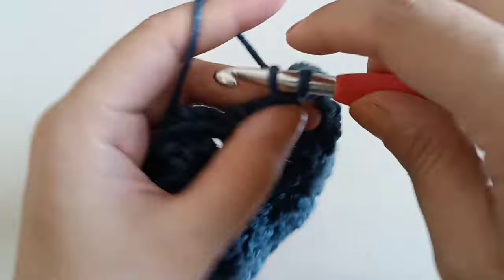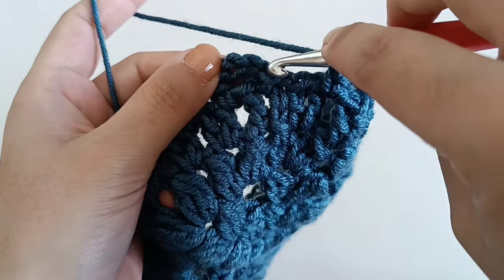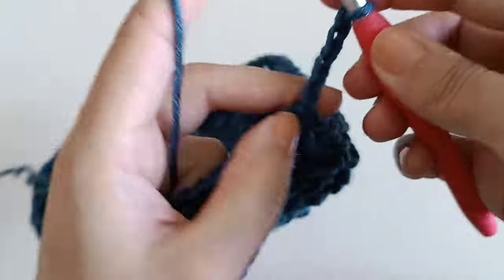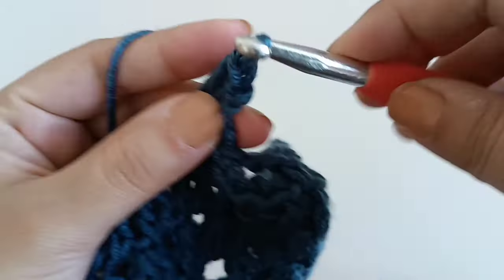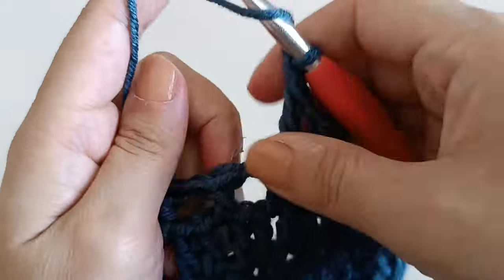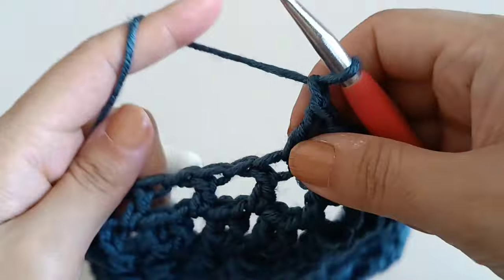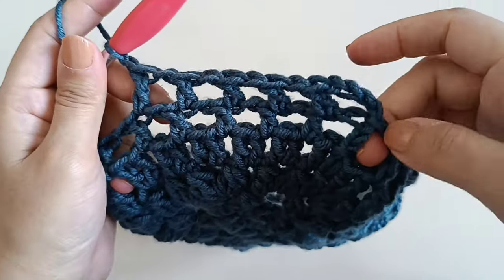Go to last stitch, make 1 double crochet, 1 chain, go to these chains, the third chain, slip stitch, make 4 chains, yarn over, go to top of this stitch, make 1 double crochet, 1 chain, go to top of this stitch, 1 double crochet, 1 chain, go to top of this stitch, make 1 double crochet in top of every stitch, 1 double crochet, 1 chain, and continue like this.